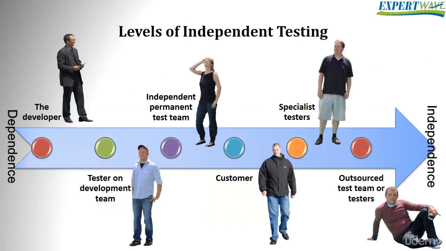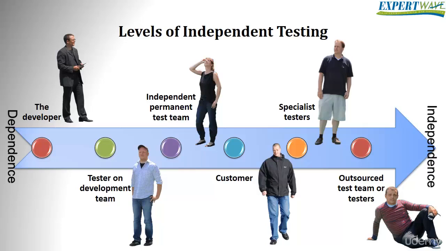So what is the best way to organize a team? For large, complex or safety-critical projects, it's usually best to have multiple levels of testing, with some or all of the levels done by independent testers. Development staff may participate in testing, especially at the lower levels, and we can ask the users to help with the testing. We can also ask testing subject matter experts to test the critical parts of your application if needed, and so on and so forth. Therefore, the idea is to get as much as possible from the pros of independent testing and try to avoid as much as possible the cons of independent testing.